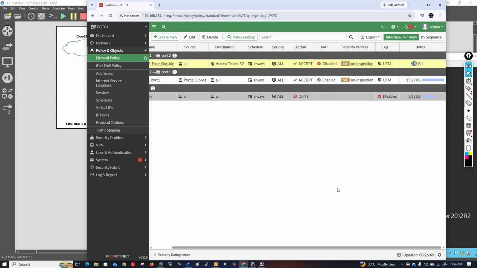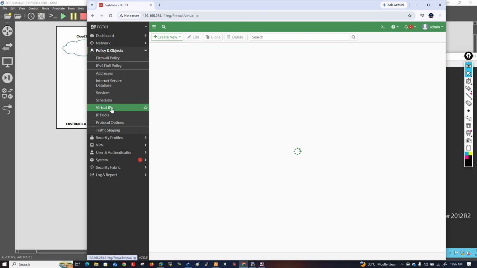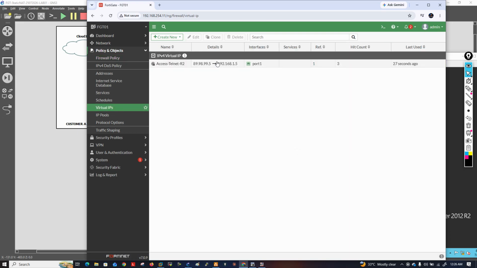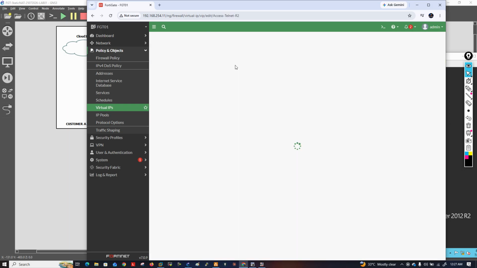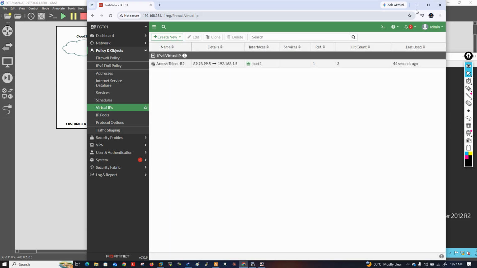Now that's a beauty. The source comes from anywhere. Now I need to go to my virtual IP. Just double click here. Wow, there is a hit count on 1.5. Now 192.168, is it correct? By the way, there is something wrong here.